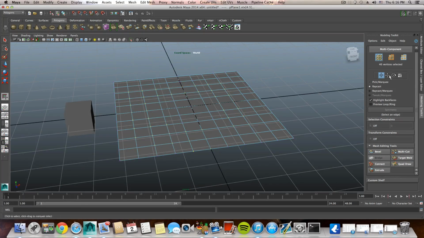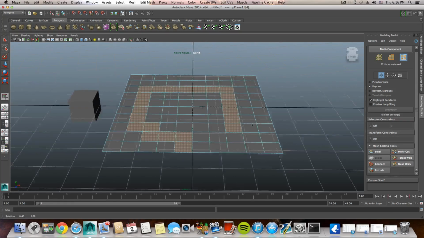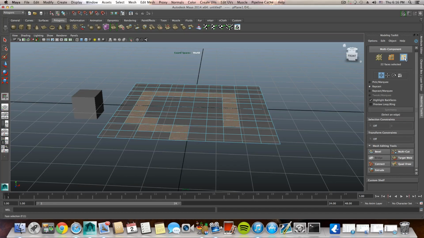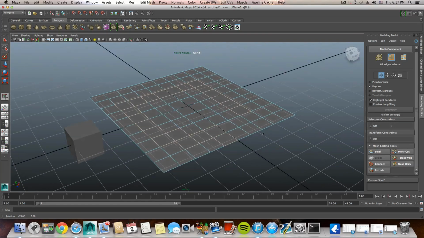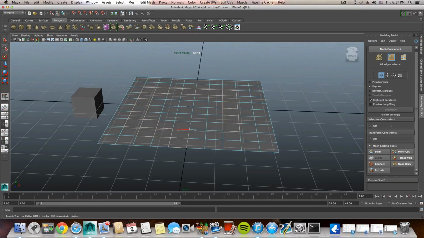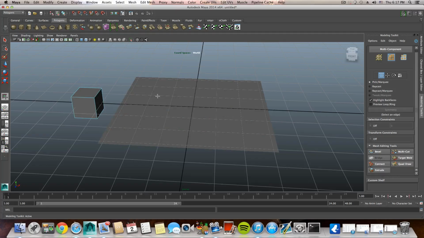Now I think that it's also for the faces and edges, like if you select these faces, and you want to control-click the edges, it will just select those edges of the faces. Okay, so this is really nice. And let's bring it back to pick mercury. Okay, and let's try to do something with the cube right now.